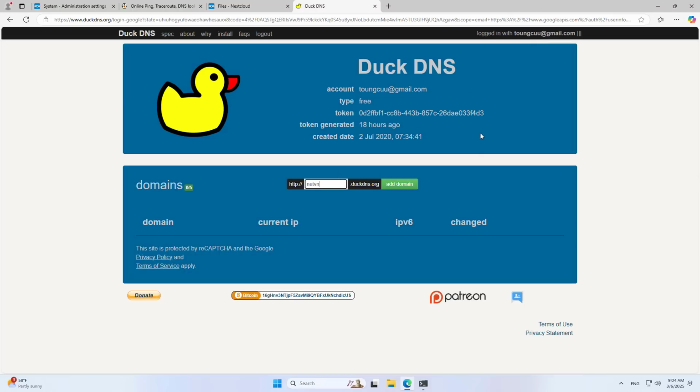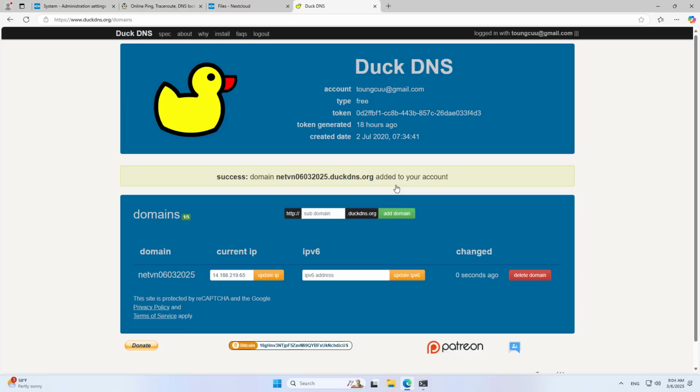I create a new domain name and configure it on the server. The external address changes, but the domain name does not change. This domain name helps you to always stay connected to the cloud even though the IP address changes.